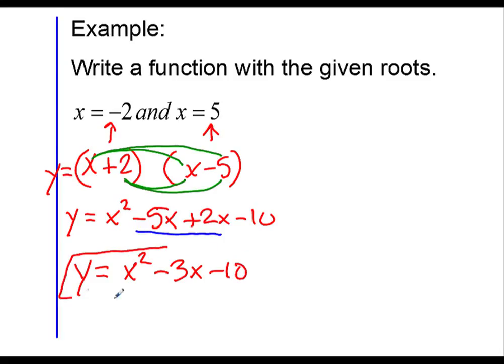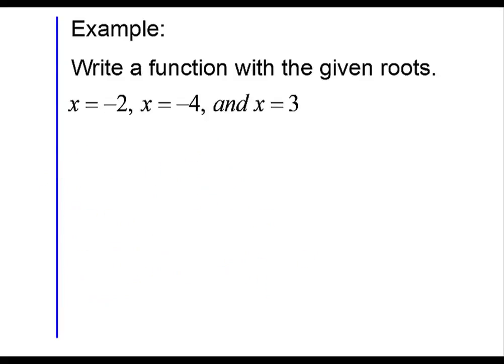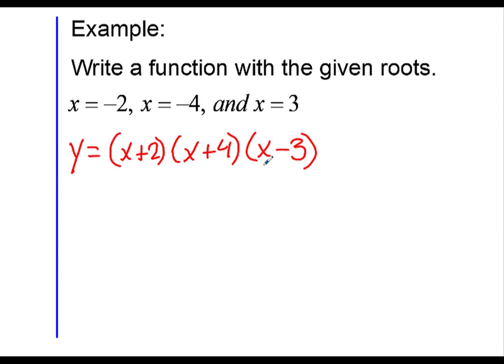We've done lots of this kind of work as we worked with quadratics, both in Algebra 2 and also in Algebra. What we're really going to get deeper into this year in Algebra 2 is dealing with 3 roots. With 3 roots, it means that it came from 3 factors. The first factor would be an x plus a 2, because it's opposite, x plus a 4, and x minus a 3. To multiply this out, we're going to need to do this in 2 stages.